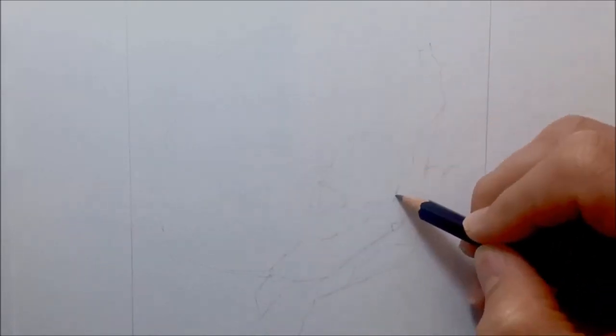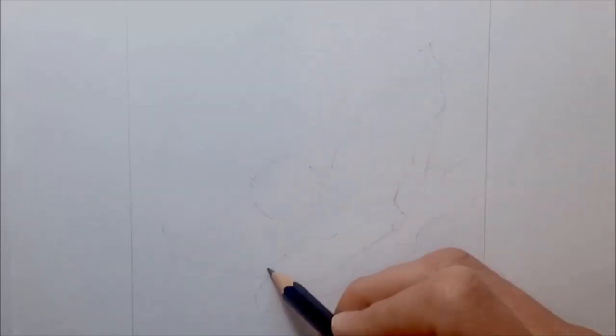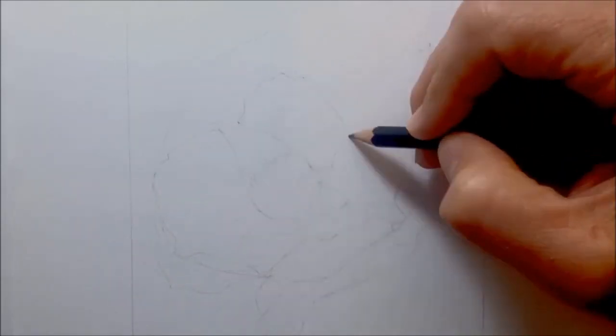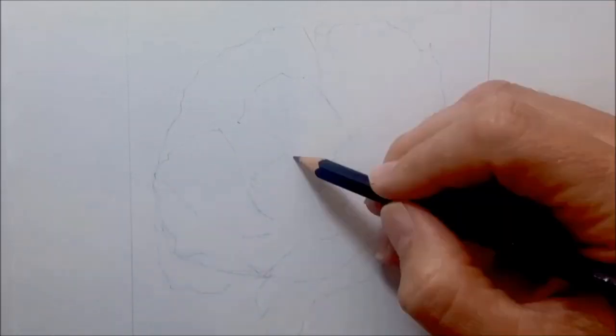I'm using a 2B pencil here and I was hoping that the pencil lines were going to show up a lot darker, but they're really light and I just can't seem to get out of that kind of watercolor artist's mentality of drawing really, really pale pencil lines.